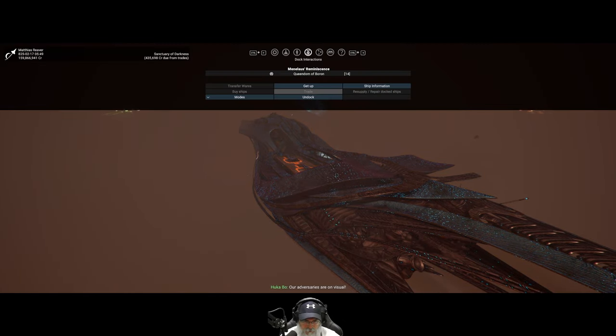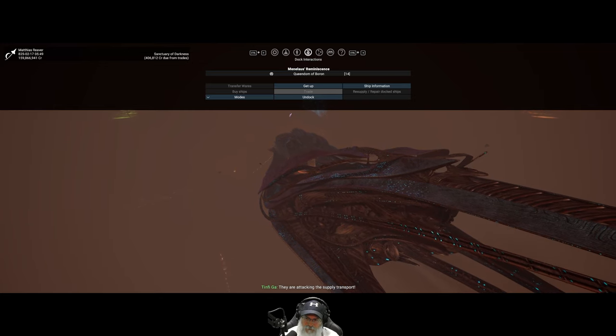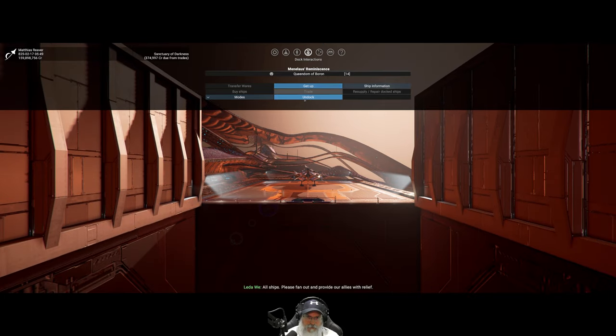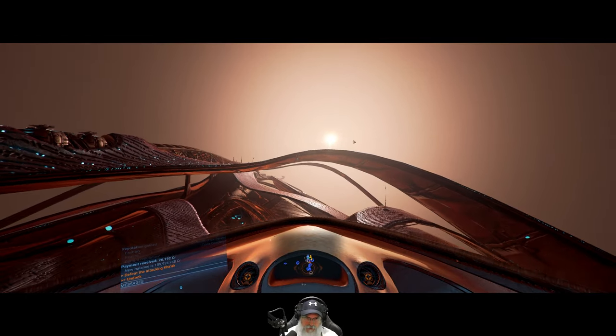Our adversaries are on visual. They are attacking the supply transport. All ships, please fan out and provide our allies with relief. Okay. All right, let's get in this fight here.